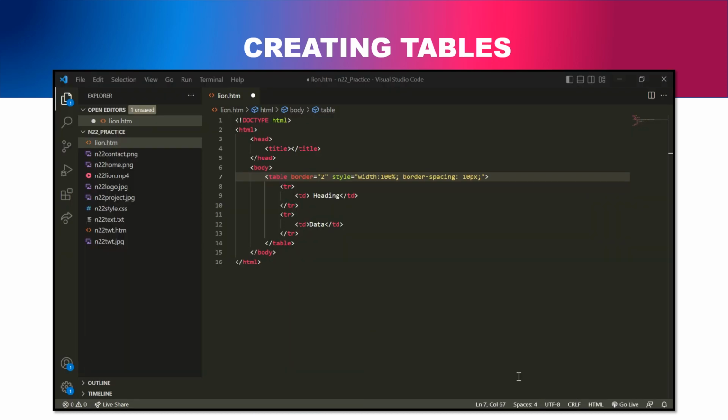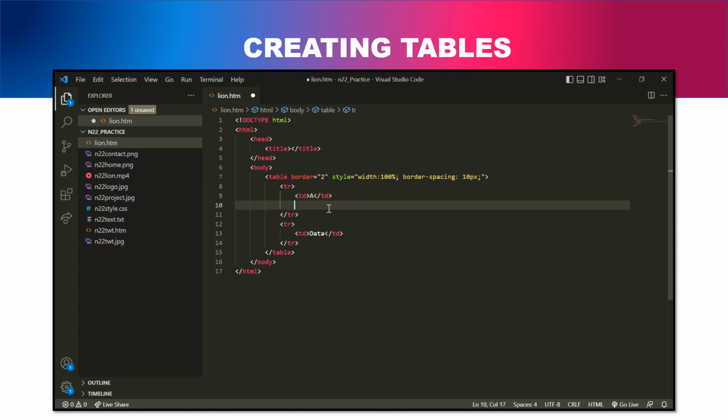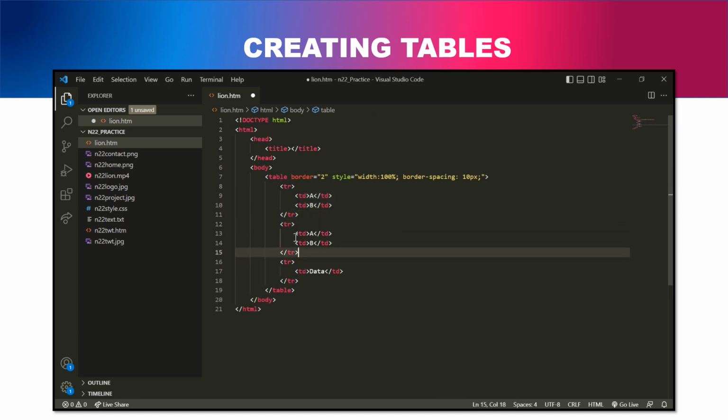So we go back to our code. We'll be changing this a bit. This will be A. This will be B. Then we have C as the next row.